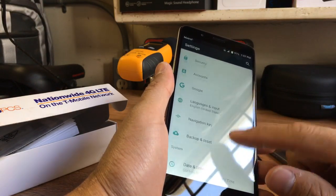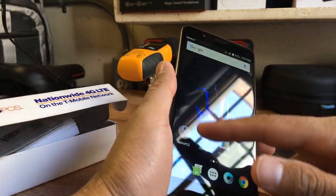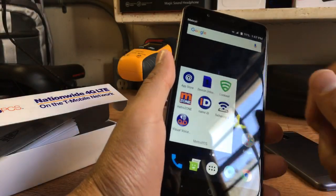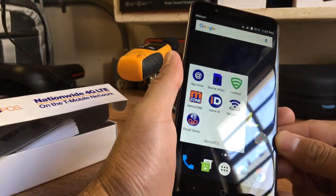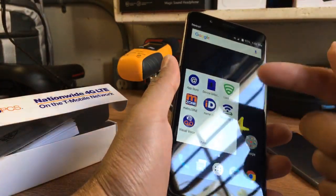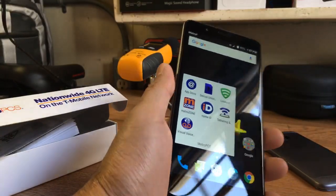There is an application that is already pre-installed on this phone, and you can see it right there. It's called Device Unlock. I'll have a video up by tomorrow or maybe the day after tomorrow showing you a website. You go to the website and you get it unlocked, and then you just come back to this app and tap on it. So it's going to be pretty cool.